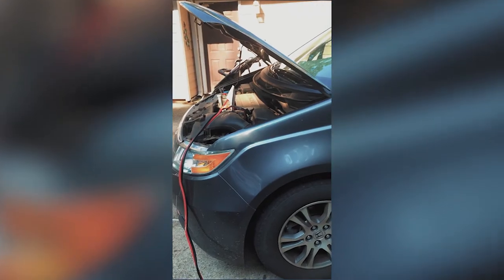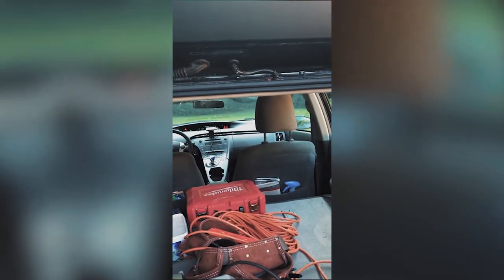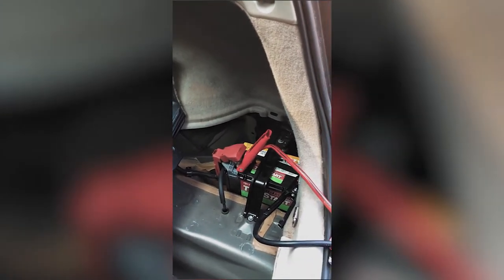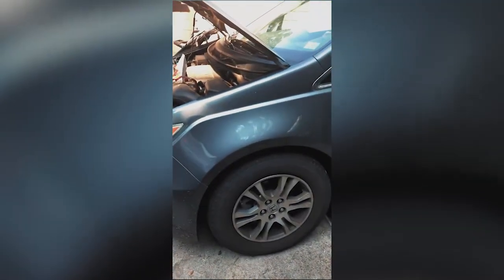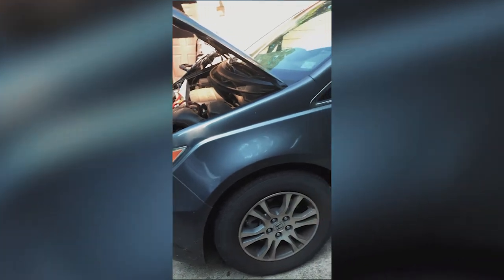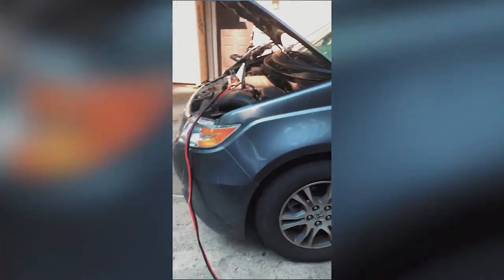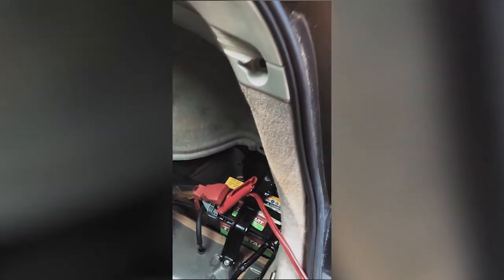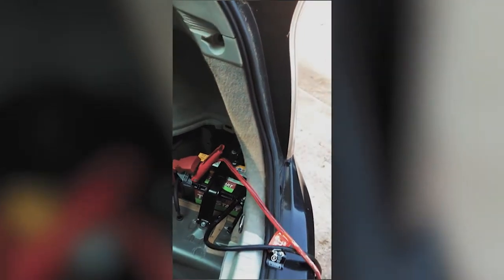I'm just going to wait an extra 10–15 minutes to make sure the battery's been charged. I've actually cranked my car after about 10 minutes of waiting, but I'm letting it continue to run and charge the battery. I'll go for a drive here in a little bit. But if it's not jumping right away, just be patient. You could give it a little gas in the car and make sure you've got a good connection — either a spark when you hook up the terminals, or some of the lights come on, even if they're dim.